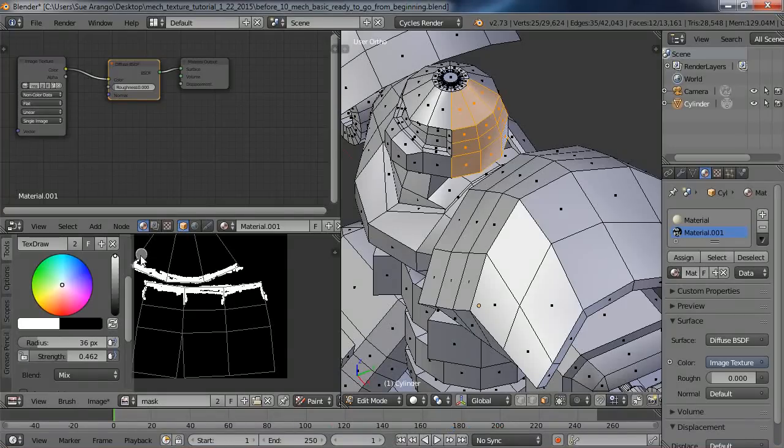So we'll go along the edges here like this, and these are the ones that we want to run down. So we'll do like that.